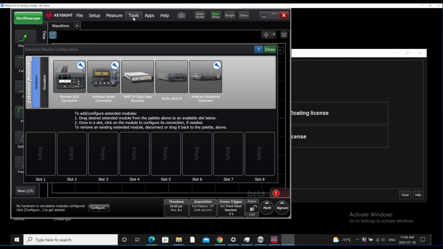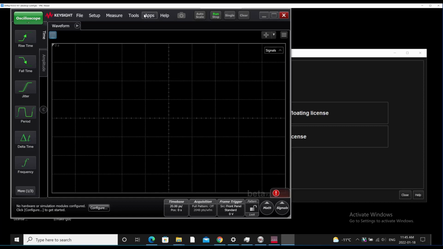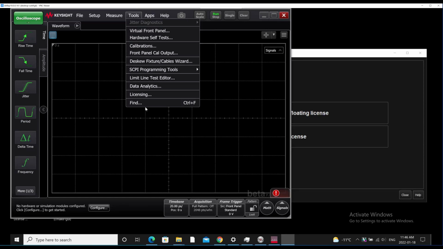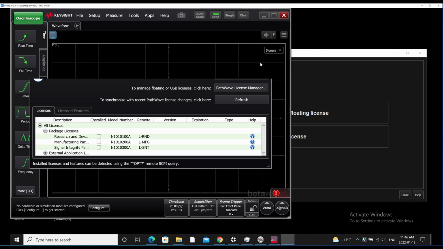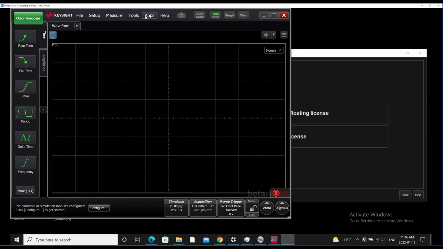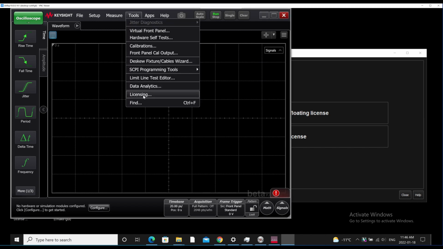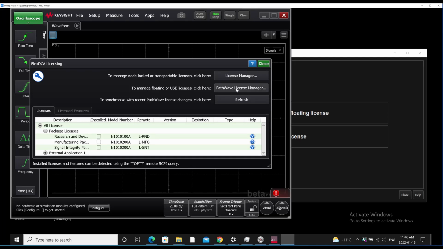Now, what I do like about Flex DCA is they actually show you when you see this key, it requires that you have a license key or you will not have the licenses. You can also check under Tools, Licensing to see what's there. And it's also very clear which licenses are installed. There's none installed at this point. So now they give you a link to a tool to do this. Now, if you want, essentially, Pathwave License Manager is the next path down the road for all of our software to adopt.